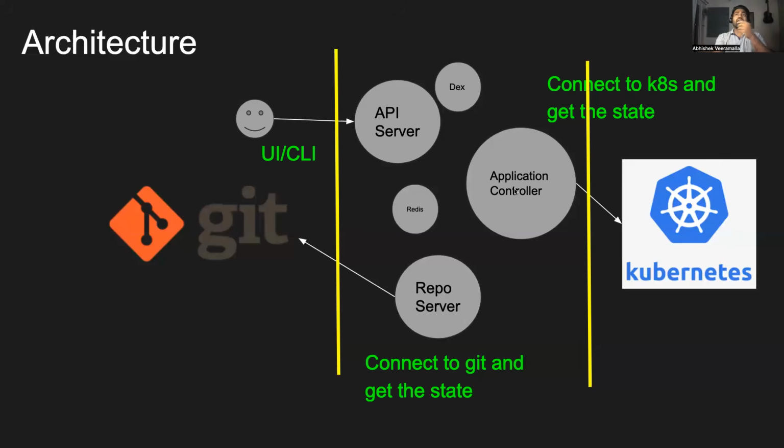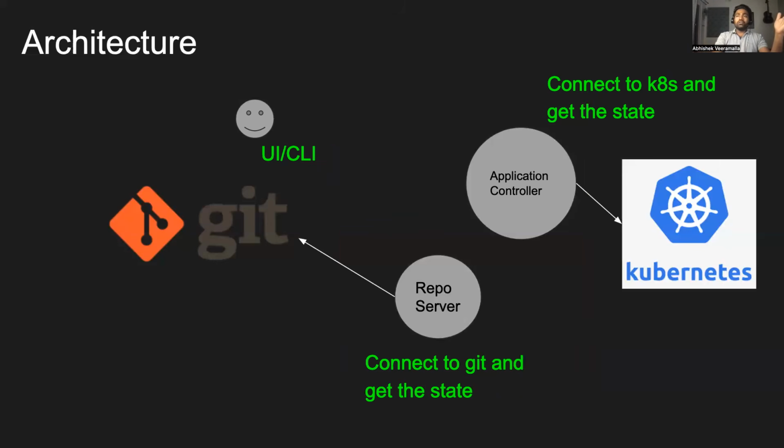Then you have the API server that is used for the UI or CLI authentication. Then you have Dex, which adds the SSO capabilities. In the case of Flux, you might have something else, but more or less the architecture would be the same. Then you have Redis, which is for caching. Why do you need caching? Because these are stateful sets. These applications have to be stateful sets and they have to cache the information. So this is the architecture of GitOps tools.